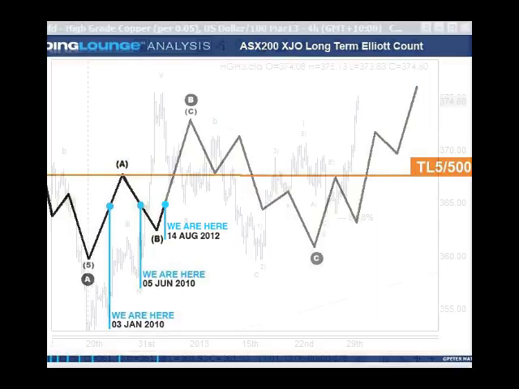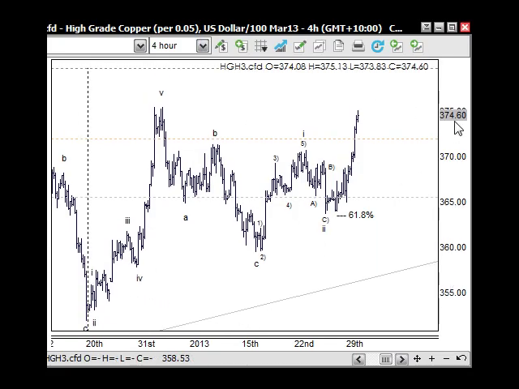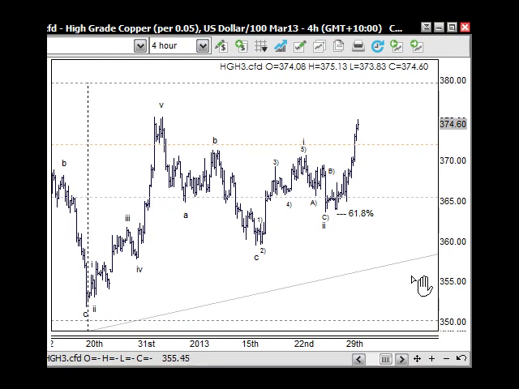So getting back over to the copper market here, which is kind of central for base metals. So the nickel, aluminium, zinc and so forth are all pretty much in the same boat in their own little way. But as we've gone back over this before, this is important because the material sector was lagging while the finance sector was moving out strongly. But now we're getting both of them there. And as you know, 3rd waves are the strongest, and we're looking at these 5 little waves up here, and you can see the wave 3 in here being the strongest.